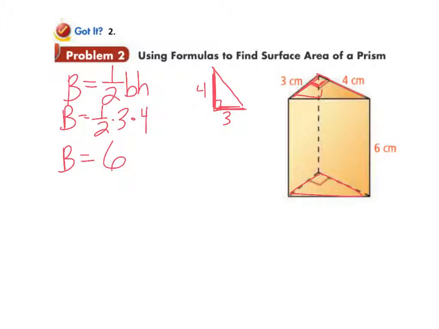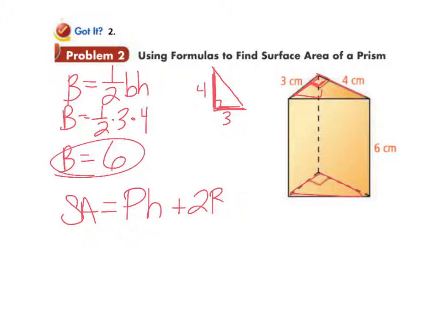Okay, now I think I can go back to my surface area formula then. So I'll circle that. I know that's one of the things I'm looking for. Surface area is perimeter times the height plus 2 times the area of the base. The perimeter of the base. Uh-oh, maybe I got ahead of myself. Do you see how this is a 3 and this is a 5 or a 4, and then I need this also? That would be the perimeter.